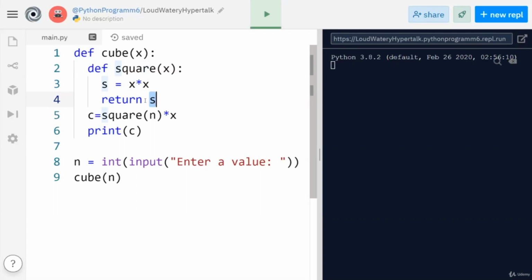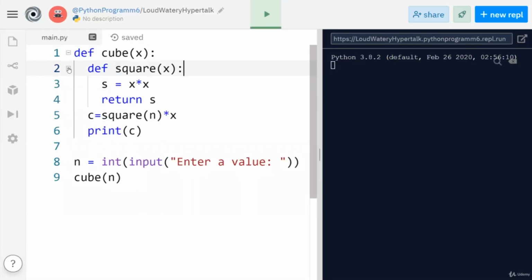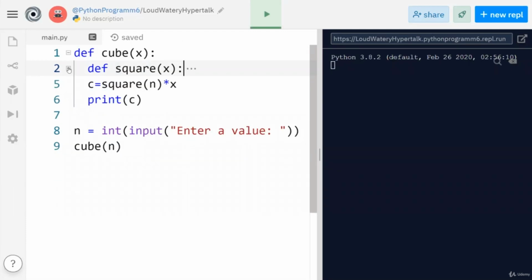So in that case you can see this is square function. You can see here expand. Collapse here. So within this cube function, we have defined a square function and we are calling this square function.